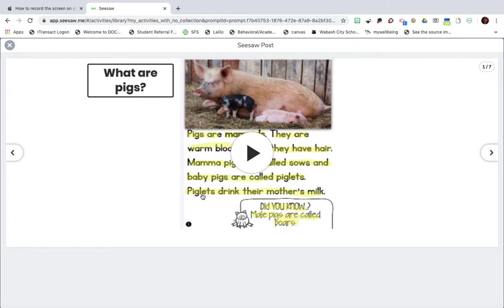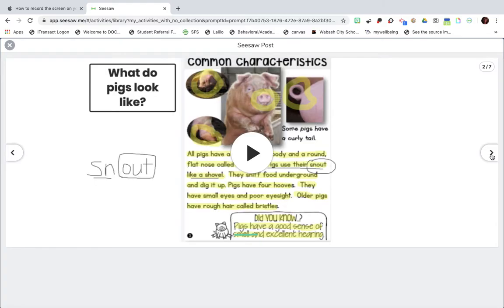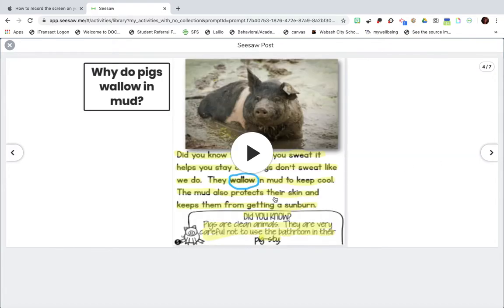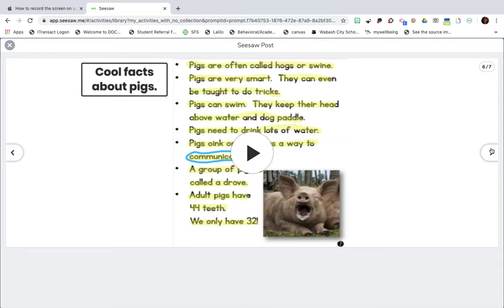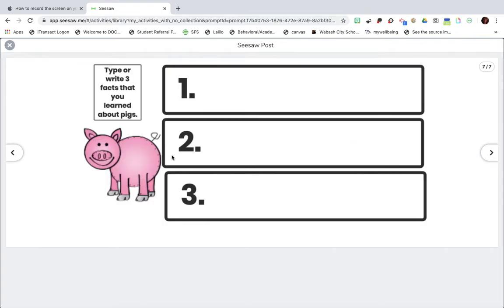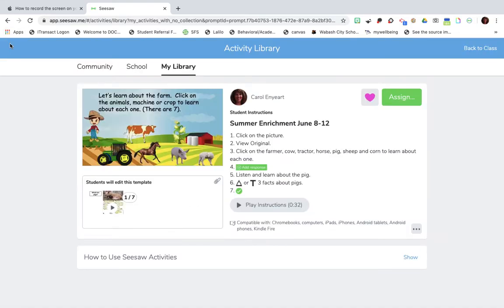This is what the lesson will look like when done. We'll have a question. We'll have a place where you can listen to me read. And I did several pages. So on this one, I wanted to talk about how to sound out the word snout. I may bring out a word they don't know, like wallow. And then the last thing is I always want them to tell me what they've learned. So I'm going to show you how to build one of these.